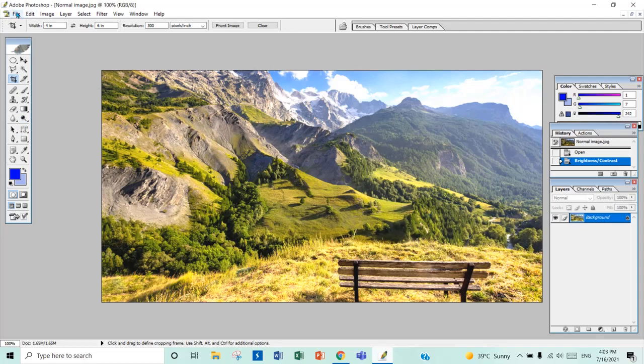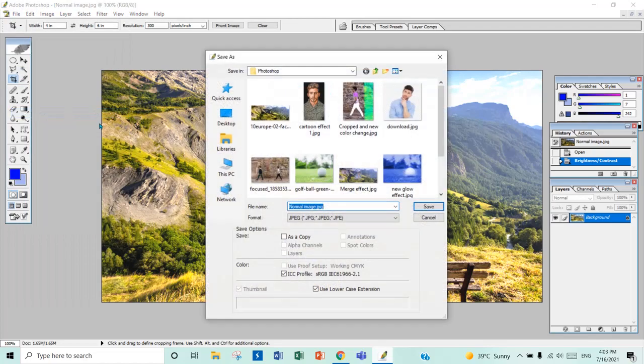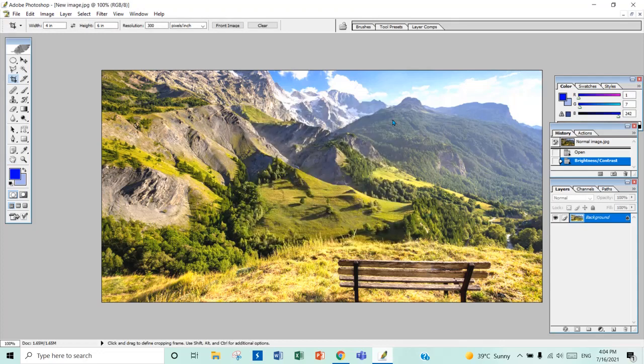After you're done with this, you can go to the file option and go for save as. Over here, you can rename your file. I've named it new image. I can click on save, and it'll ask you for the quality options. You can change the values if you want, and click on OK. So that's done.